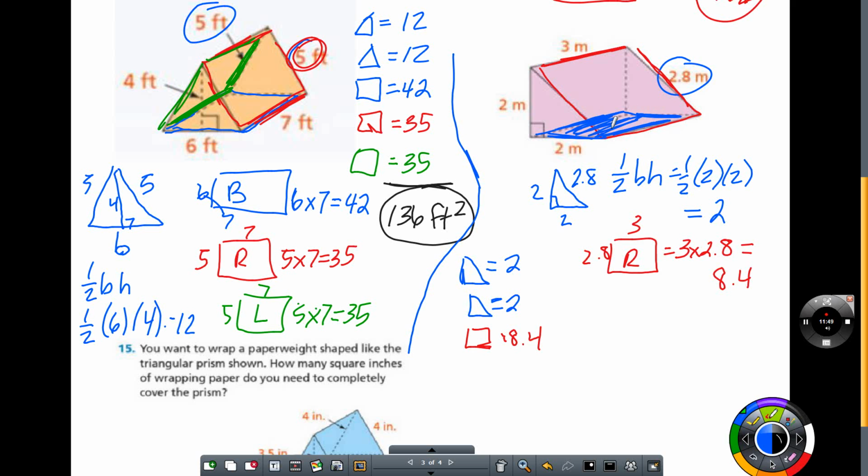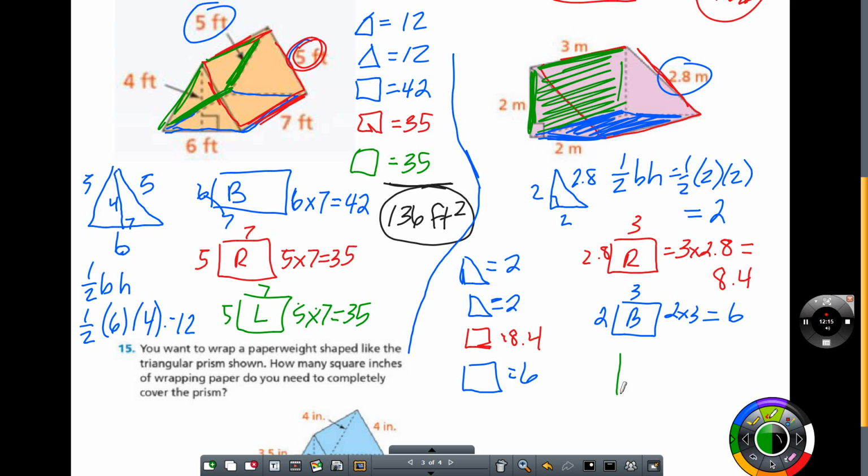So the bottom one is kind of that one there that I just colored in blue. I see a 2 on this side, and then the front to back side is going to be 3 from the top. So this is, start here, 2 times 3, and we know that 2 times 3 gives us 6, so that one is 6. And then we have one more. Now we're looking at this back one right here, that I just kind of colored in there in green. Up and down is 2, right here. Length is 3. 2 times 3 is 6. That one is also 6.